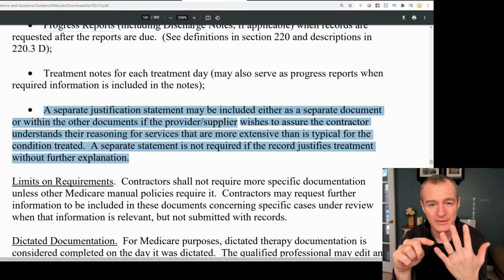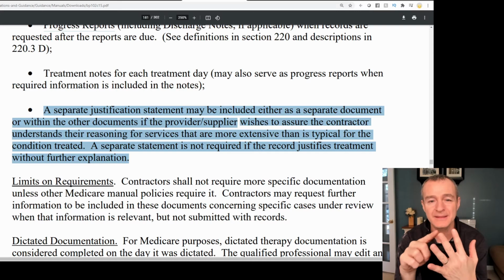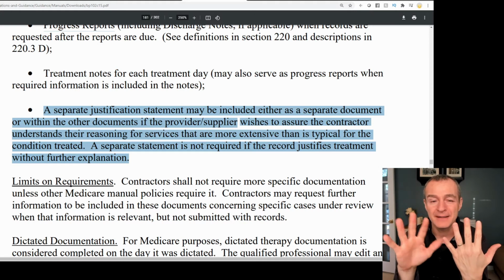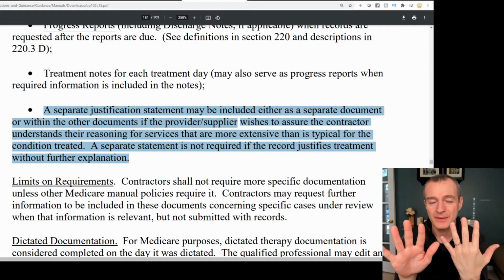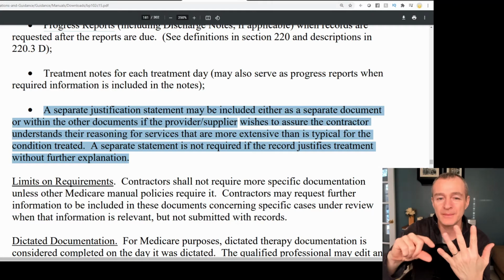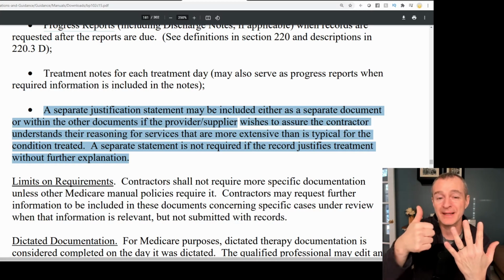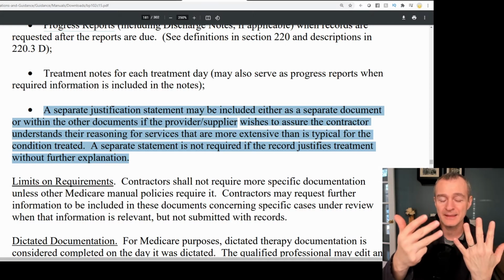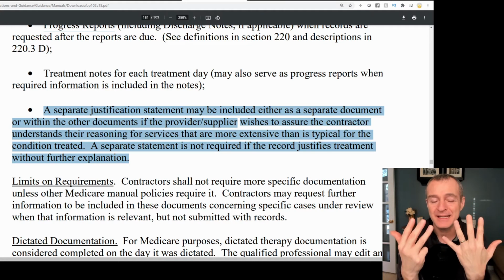I've addressed each one of those chapters, and each daily note focuses on those goals. I'm 5 sessions in. I've got 5 to go before a progress report is required, but in each one of these treatment notes, I've addressed a component that would be required in the progress report. Then we've got long-term goal number 1, session 6, long-term goal number 2, number 3, number 4. So I'm at 9 sessions.